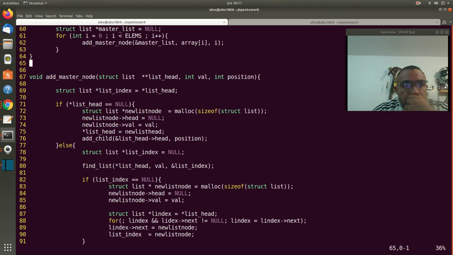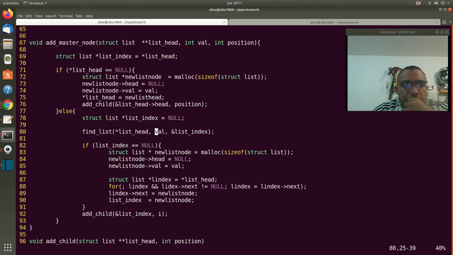Now, what if the add master node doesn't have yet? It's not null. If it's not null, I'm going to need an index to parse it. And I want to see if I can find already the value into the list head.